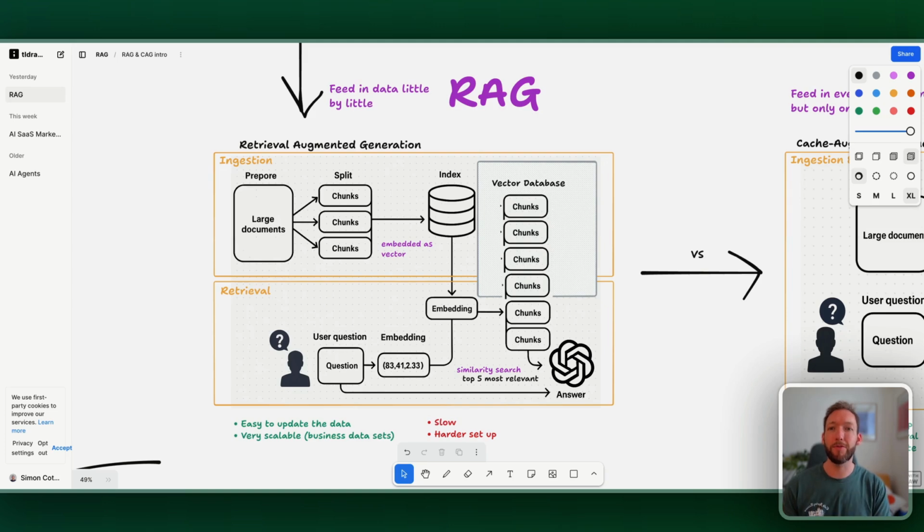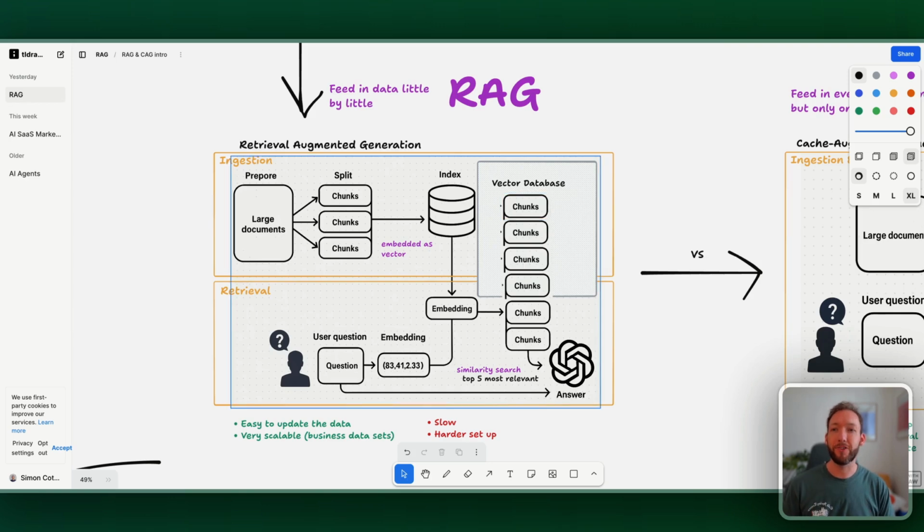And then we've got the retrieval stage, where we're asking our questions into ChatGPT or an LLM, and it's referring to that context from our store and then using that to answer our question. So the ingestion and retrieval. We're going to run now through exactly how that works and what the benefits of using something like RAG are for your business versus something like CAG, where we feed it in all at once.